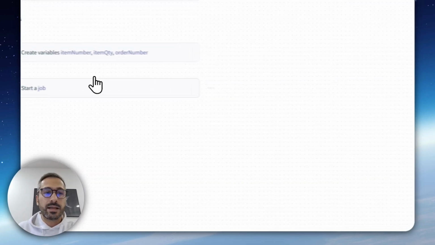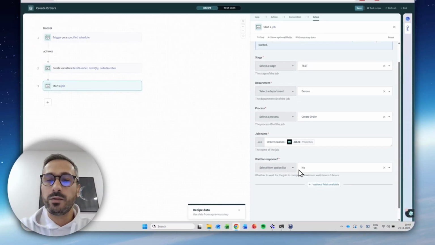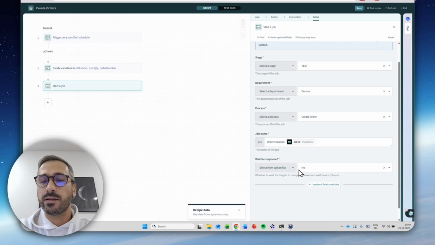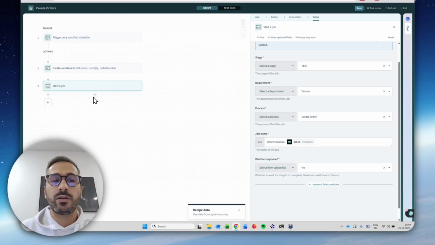The last thing is the wait for response. So this field actually defines whether the execution of the RPA job is synchronous or asynchronous. If we leave it at the default value of no, the execution is asynchronous, which means that the recipe will continue immediately after starting the job.